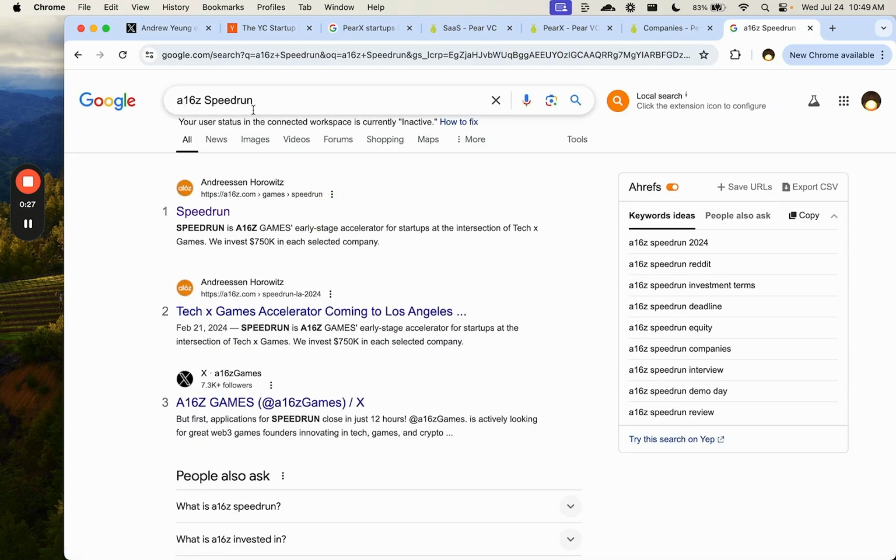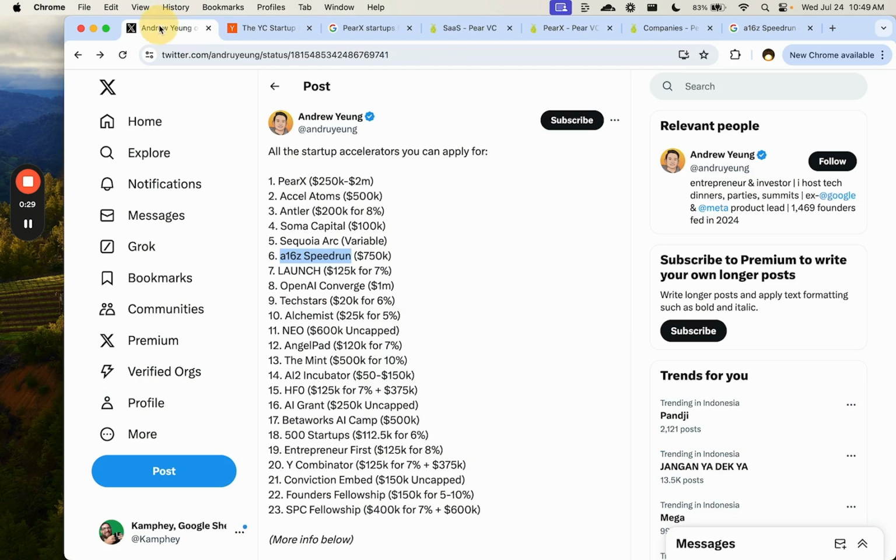So what I was thinking is, if you were looking at this list and you're like, you know what, I want to try to apply to most, if not all of these. And I wonder if even just a simple AI could tell me if I should apply to them or not, or even help me change my pitch very personalized to the startup accelerator. Maybe there is some insight to gain from looking at, and this is something that I would do myself.